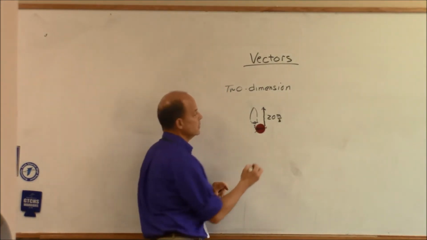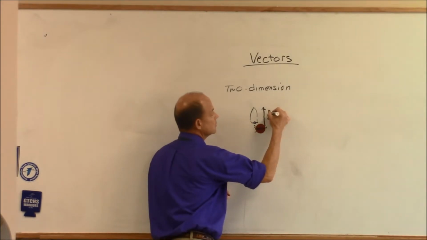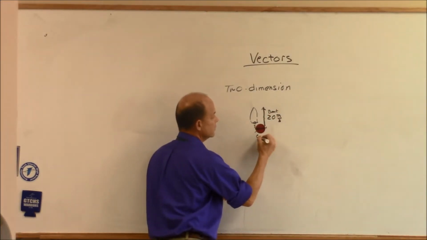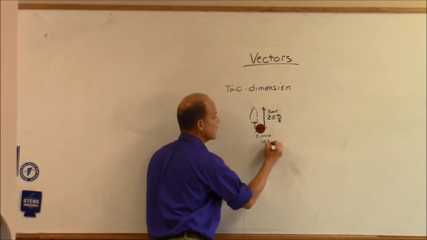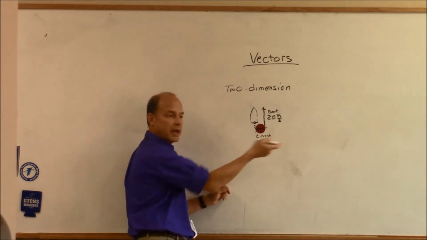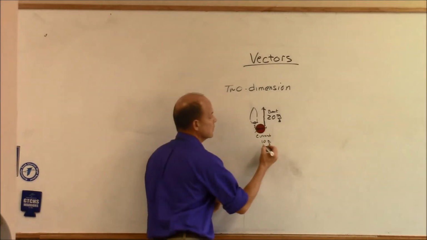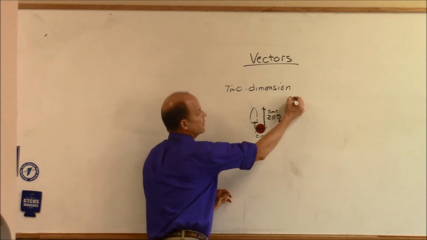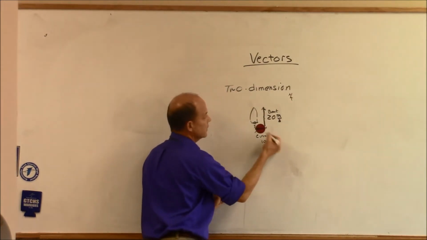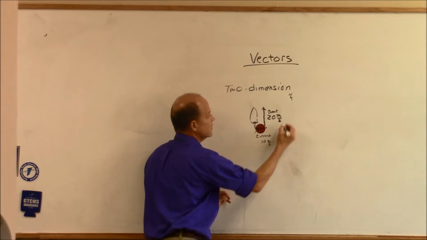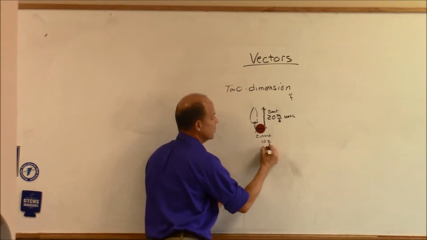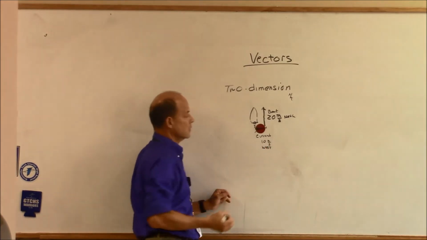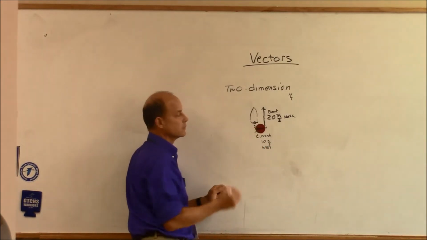And the current of the river, so this is the boat, and this is the current, is, say, 10 meters per second at 90 degrees to it. Right? So if we're saying that this is north, then the current is going to the west. So the boat is going north, because this is a vector, and the current is going west. Okay? So here's our two vectors.